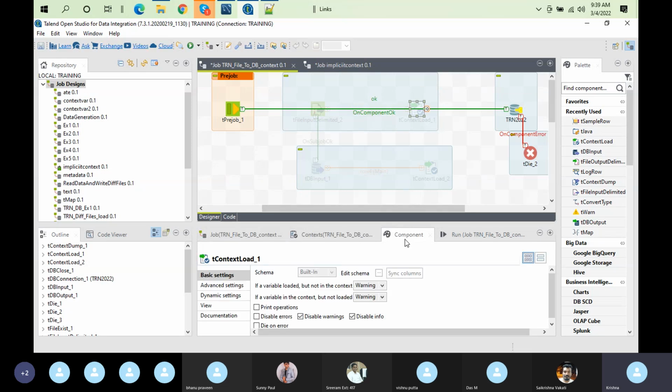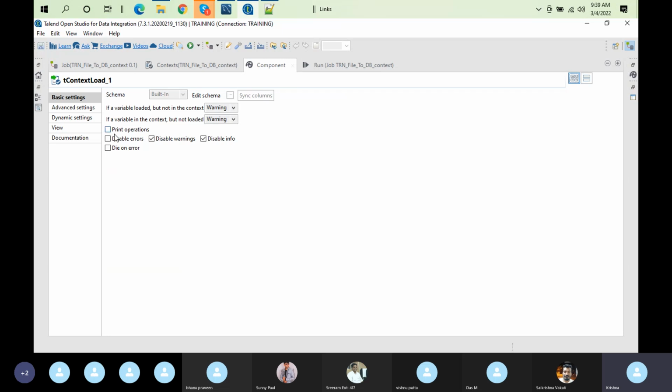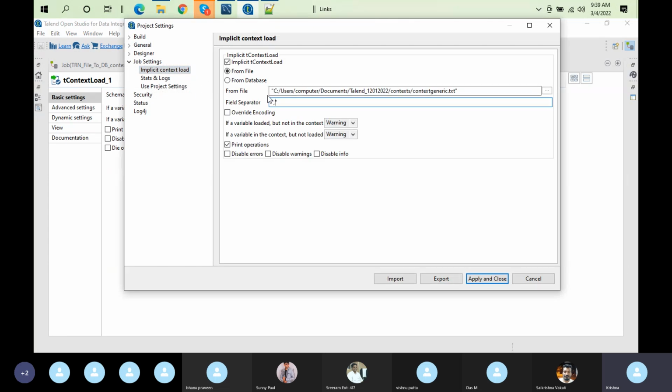You can see the same set of options and variables: print option, disable errors, disable warnings, disable info, die on error. The same options you have seen in the implicit context also. So there is no change. Whatever the context load component is doing, that functionality is set up at the project level.